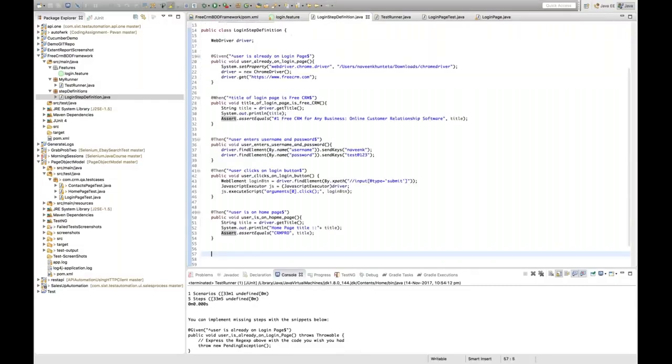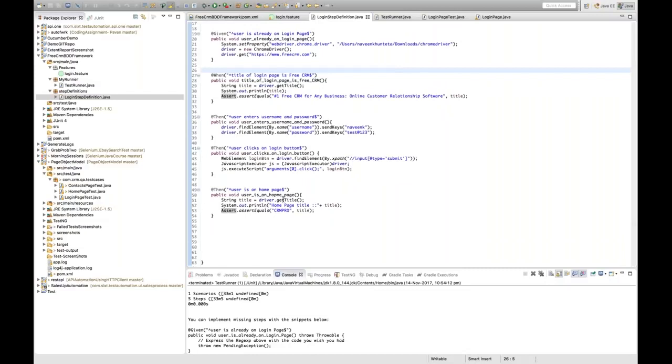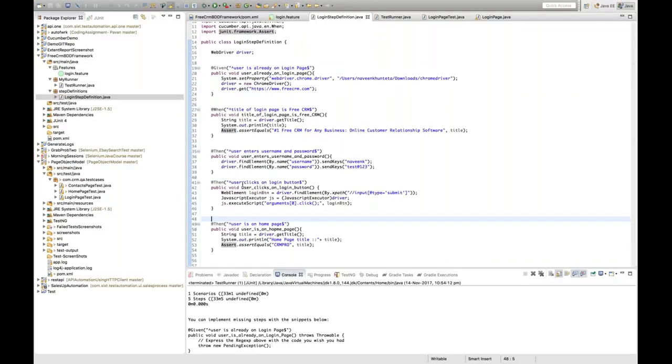So in short, I would say this step definition file is also your test class, in which you are writing all the test steps along with the assertions. Okay guys, it's not compulsory that each and every method should have an assertion. Whenever it is required, let's say I'm checking the title, then I'll put one assertion over here, right? Just like in the setup method, remember in TestNG setup method or in the @Before method, we don't write any assertion. Same thing over here, but in the @Test method, we write assertions whenever it is required.